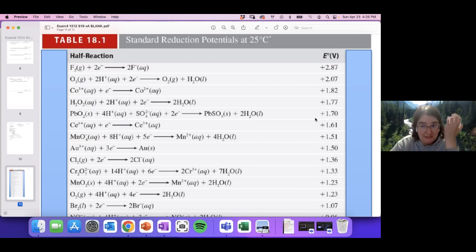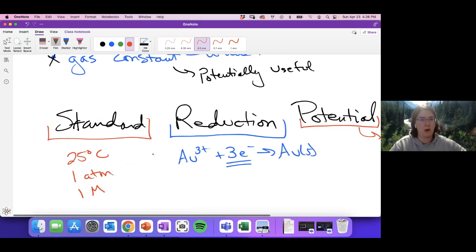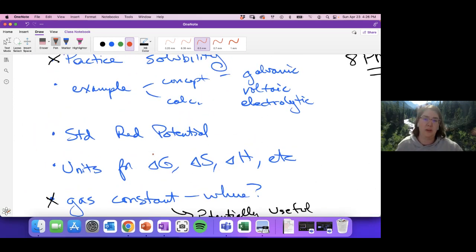This value specifically actually goes with the one that is here in red, which is why this half reaction with hydrogen is 0. So this is one of those cases where all of these values are actually relative. They're all relative back to hydrogen. So something had to be chosen as the 0, and so hydrogen is chosen as the 0 because we can actually figure out the difference between any of these. But for all of these values, hydrogen is used as kind of the 0 point. So that's what they are. And we will also use those.